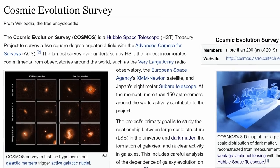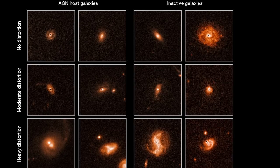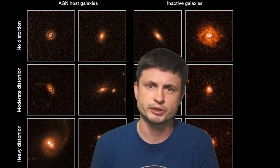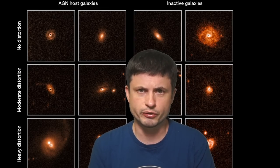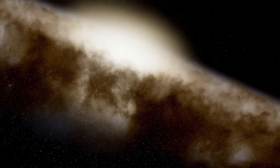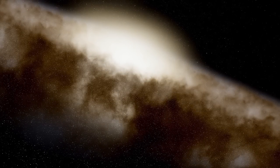The Cosmic Evolution Survey employed several telescopes including Subaru, but also the Hubble Space Telescope, and had already discovered quite a lot of interesting things. Interestingly, this galaxy was originally found back in the original release from the survey back in the year 2000, about 22 years ago. But it wasn't until now that scientists were able to realize this is not just any galaxy, but a very unique polar galaxy.